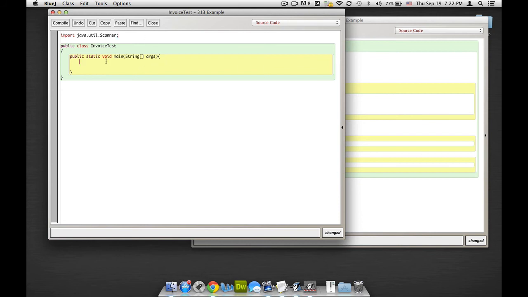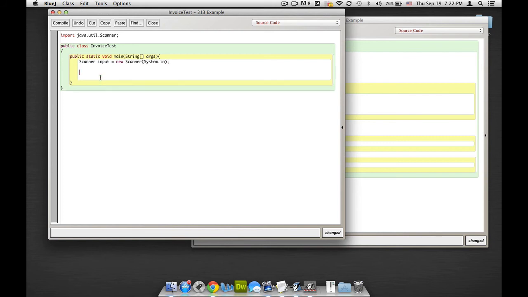And then inside here, we're just going to do our scanner input to initialize the scanner. And now that we have that, we can use our scanner, and we have our main loop. So now we've got to think about what we want our program to do.